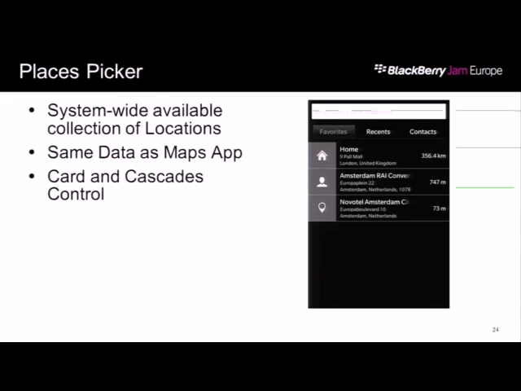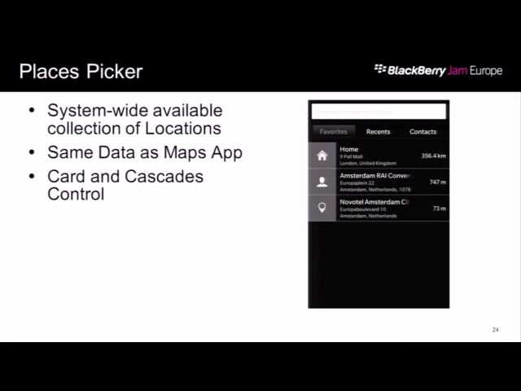Places Picker. This is kind of neat functionality in that it's the exact same information that the mapping application sees. So it's actually the same controls that the mapping application uses. What's different between places and contacts? Places is a collection of location information. Everything in here has a set of coordinates associated with it. Whereas the contacts application could just be a telephone number or a business name. There might not be an address associated with it.